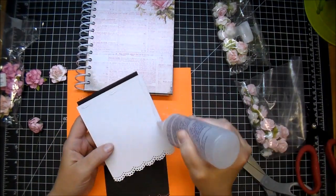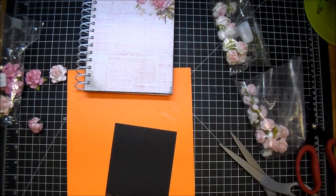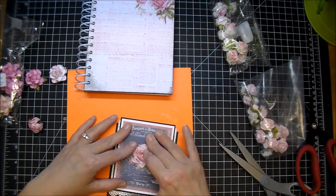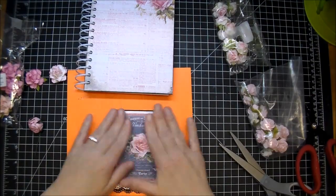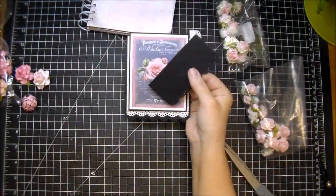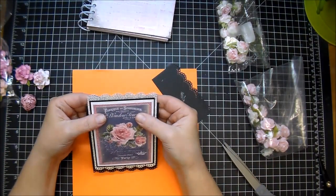And off camera is where I cut my pieces to size and used my punch. And once I glued them down, you couldn't even tell that they were two separate pieces. It looked like one continuous piece. Here you'll see in just a moment. Here's the pieces I'm talking about. Once I glued them down, they matched up perfectly.